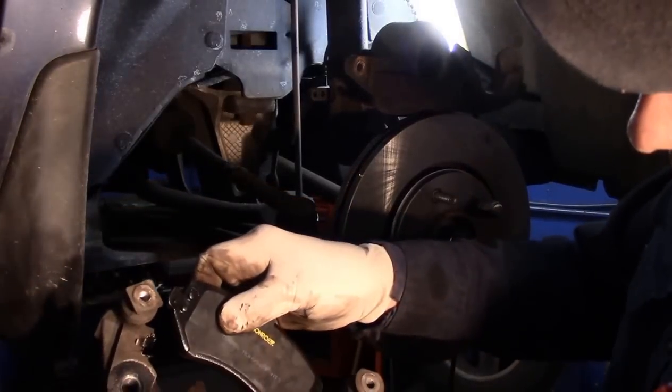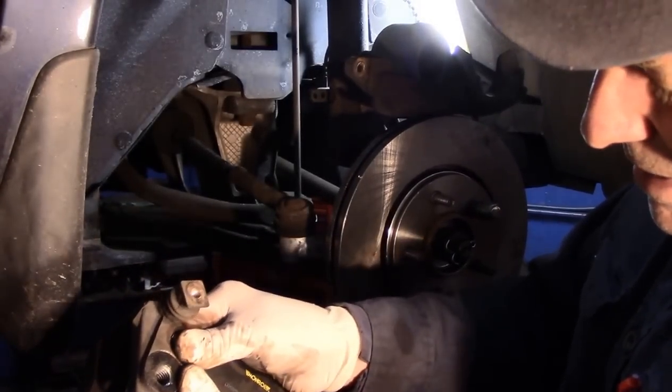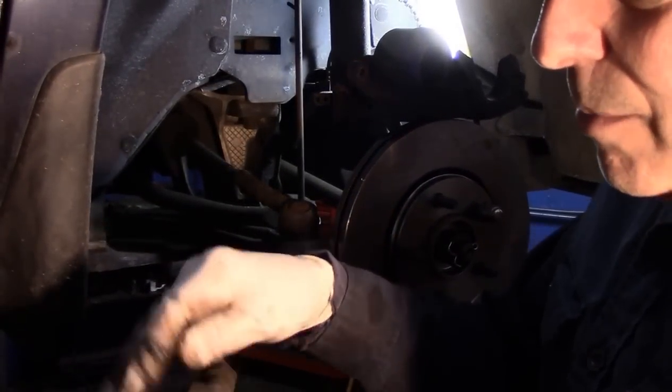All right, and it goes in just like this. Every place that you lubricate is going to slide nice and easy now, just like that. Now you could put this on here now, or you could put it on later on in the car. I like to do it here because it's sometimes a little bit easier.